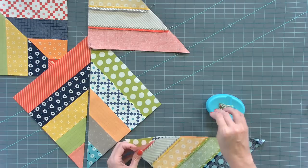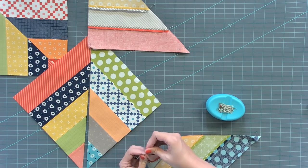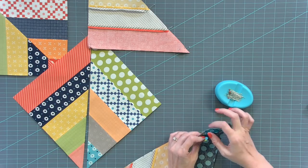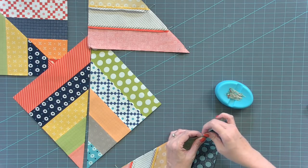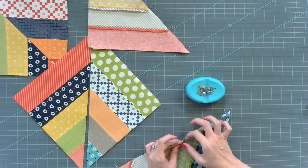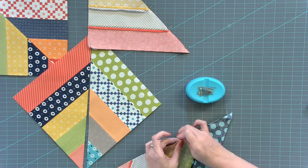Does that iron have a nice long cord? It does. I feel like it has a long cord, and I also feel like the cord between the iron and the base is a little too long because when I have to vacuum, it's crazy getting everything out of the way. I put trash cans on top of my cutting table where my iron is at the same time because I'm trying to get everything out of the way.